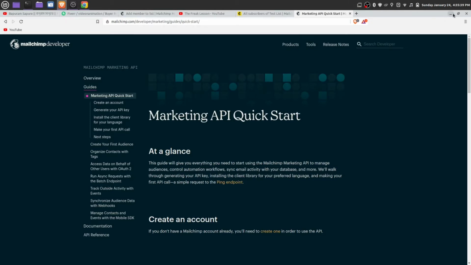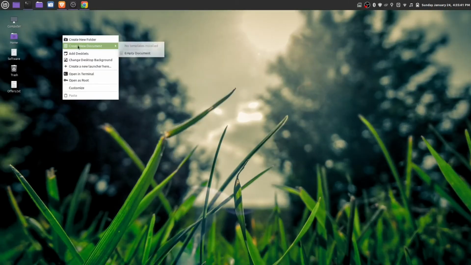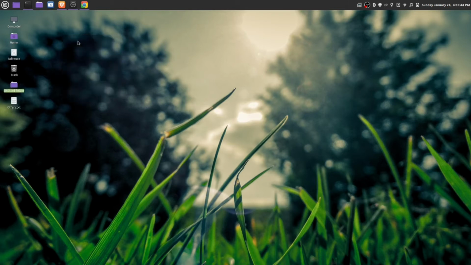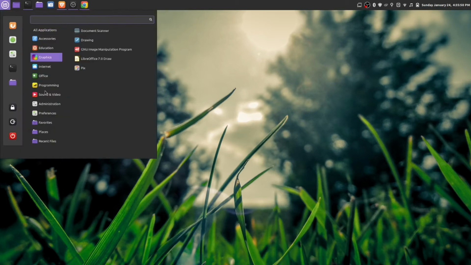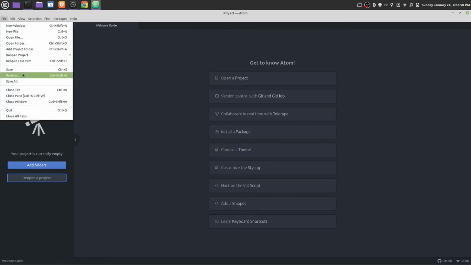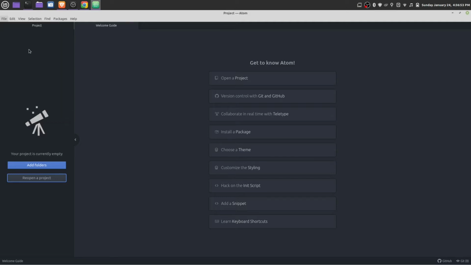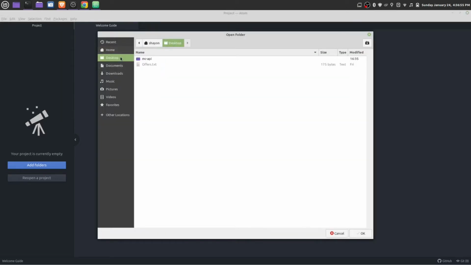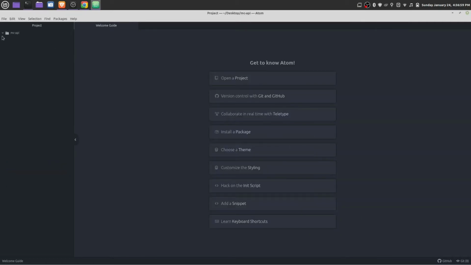Before that, let me create a folder inside our desktop called Mailchimp API. For this video tutorial I am going to use Atom as my primary text editor. Once you are on the Atom welcome screen, you have an option for add folder. Otherwise you can just click on file, add folder, add project folder. We have created the folder inside our desktop, so just select it and import it.